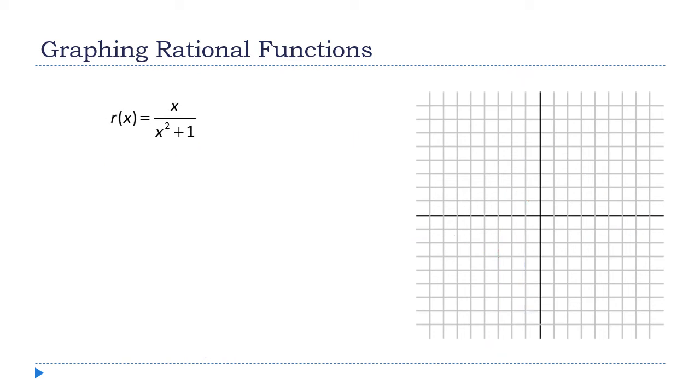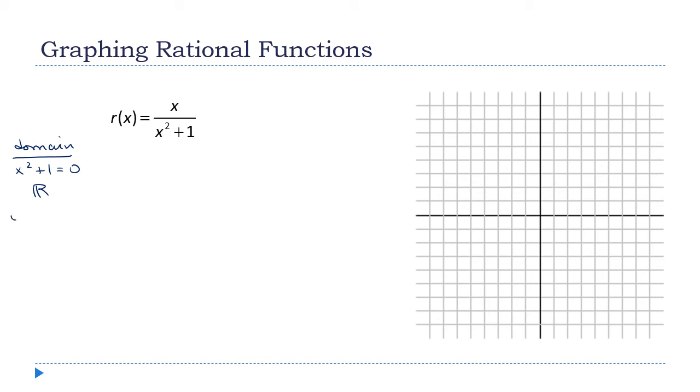Okay. So how about this thing? What are we going to get here? Well, let's walk through our process. The domain. We need to know, where does the denominator equal 0? Well, it doesn't. That denominator is never equal to 0. X squared plus 1 is the sum of two squares. That doesn't factor when we're just talking about real numbers. So the domain is our real numbers.